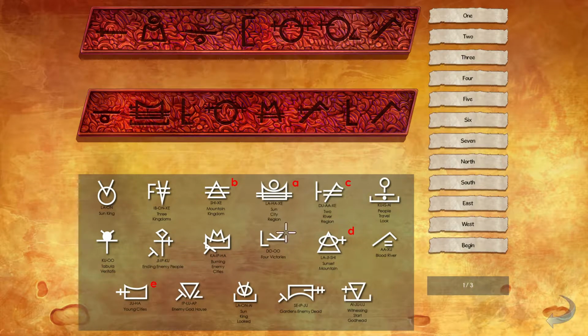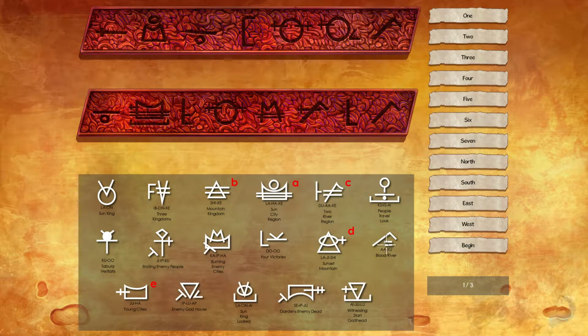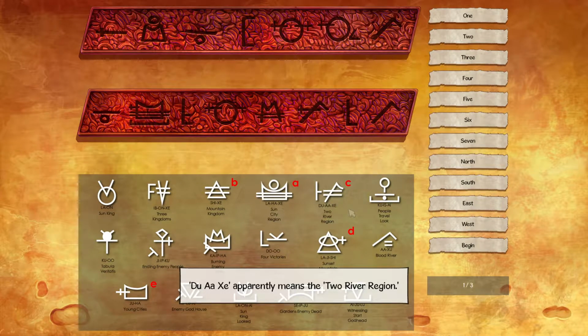Yeah. So Gainon translated this glyph, A-shu, as Blood River. There has to be something. This is the blood here, because this is the river. Where do we have that symbol? Nowhere. Those two lines. Here is the river, two river region. Du-a-shi apparently means the 2 river region.